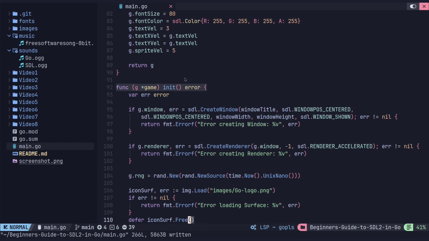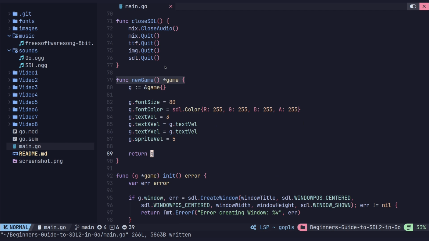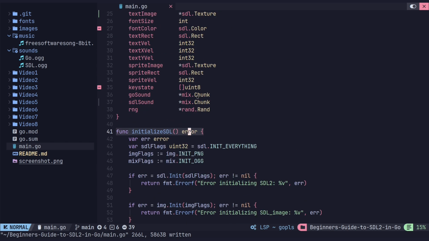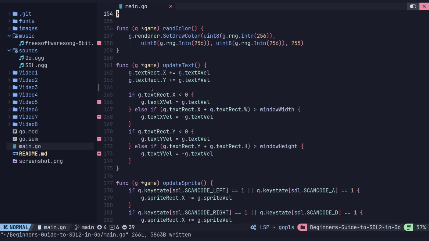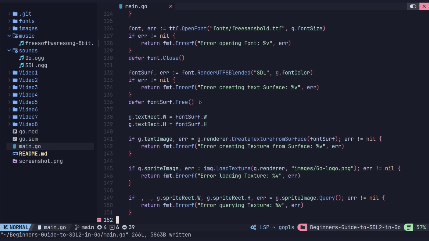That's basically, we've declared them here and we've freed them. And we can do that. It's okay if it's a nil. It starts out as a nil pointer. We can free a nil pointer because the method will check if it's nil or not before it tries to free it. So that's fine. You can do that with all the SDL stuff.